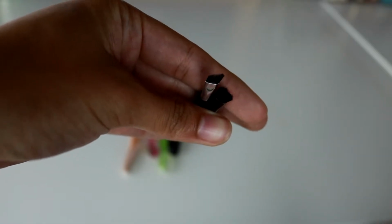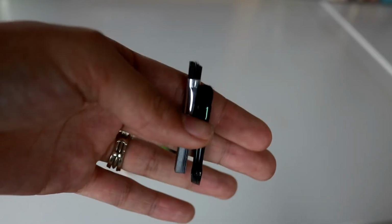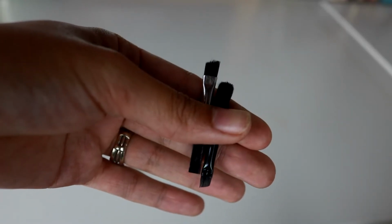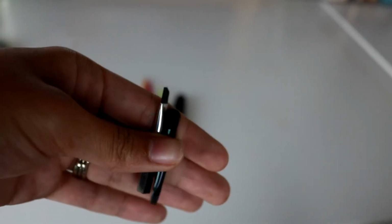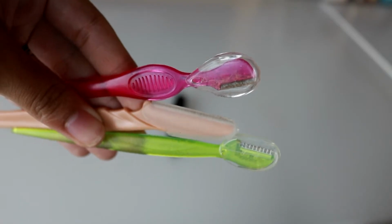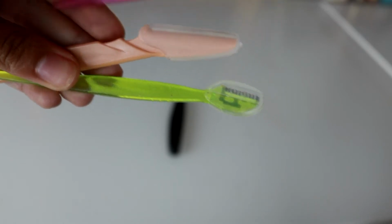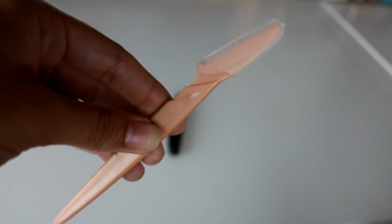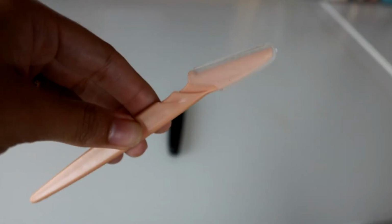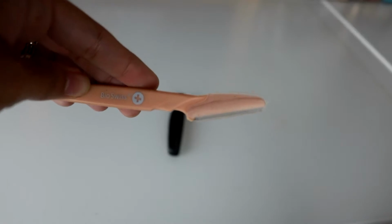Here are two little brushes. I think these came in some of the powder duos, and I think I'm just going to get rid of these because I don't see myself really using them, and they're just going to get misplaced if not. Now I'm left with three of these shaver things. These two are super old, so I'm going to get rid of them. And this one I'm going to keep. I have a few backups just in case. I like to hold on to these for a little while. Once I see that they're getting a little gross, then I pass them on.